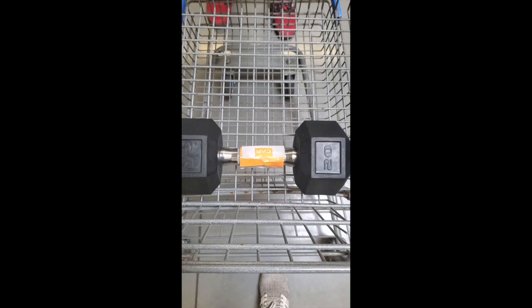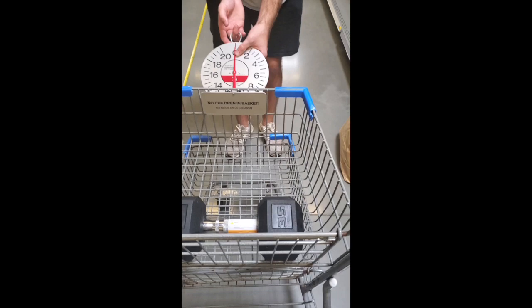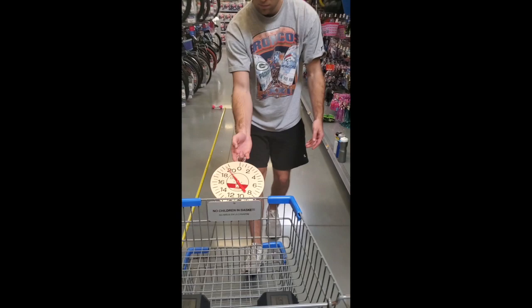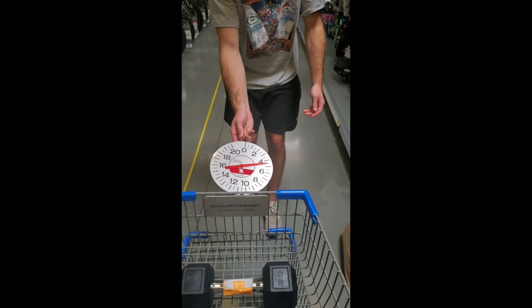In the second experiment, we used a 9 kilogram exercise weight and a 16 kilogram exercise weight in addition to everything we used in the first experiment. We made two runs in the second experiment. In the first run, we put the 9 kilogram exercise weight in the shopping cart and applied 20 newtons of force to it. In the second run, we put the 9 kilogram exercise weight and the 16 kilogram exercise weight in the shopping cart and applied 20 newtons of force to it. For every run, we used the same shopping cart, newton meter, and distance.